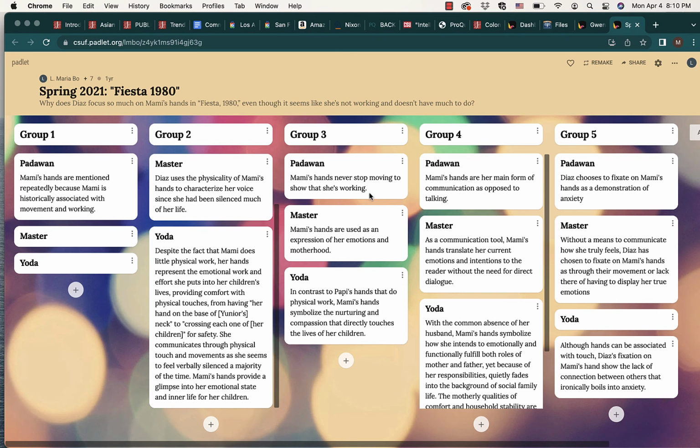It's not enough simply to stop at an early level observation. Instead, a Yoda level argument, when done right, should be much longer. And by being able to see their classmates' work, they are able to start teaching each other and learning from each other as to what the writing process should look like.